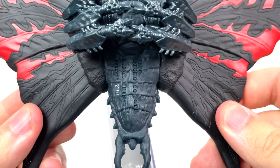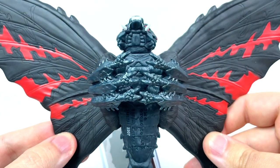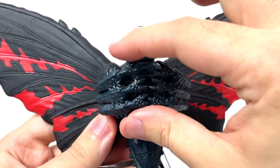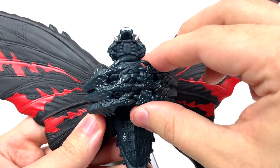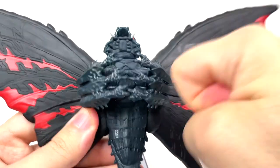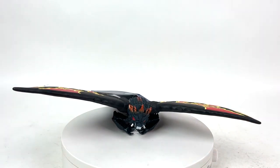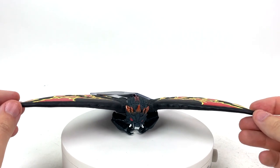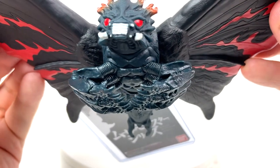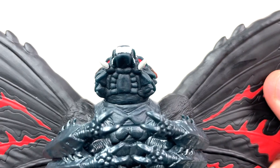Details over here are fantastic. Moving to the legs — the legs are very, very beautifully detailed, obviously not fully painted as to what Batra looked like in the movie, but I've got to give Bandai credit here. These look great. They're plastic or a very, very hard vinyl — not soft vinyl like the rest of the figure. It seems that Jet Beta had an everlasting impression on the movie monster series because Megaguirus has this too. Those are solid legs, man. It makes displaying Batra a bit easier because you don't have to worry about the legs getting all squashed. It doesn't sit evenly like I wish it would, but it's better than dealing with articulated legs. Beautiful detail on the bottom of Batra's head as well.